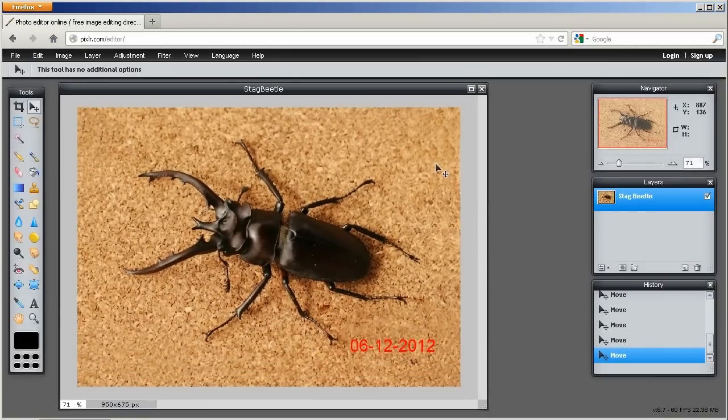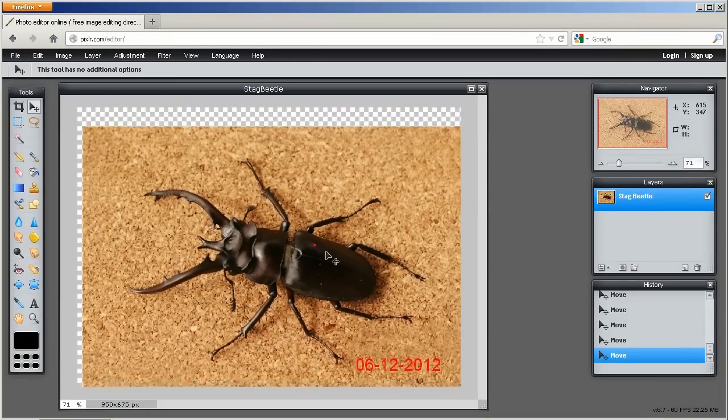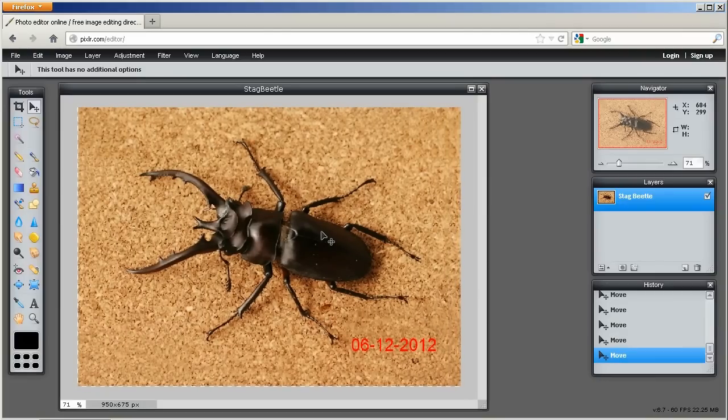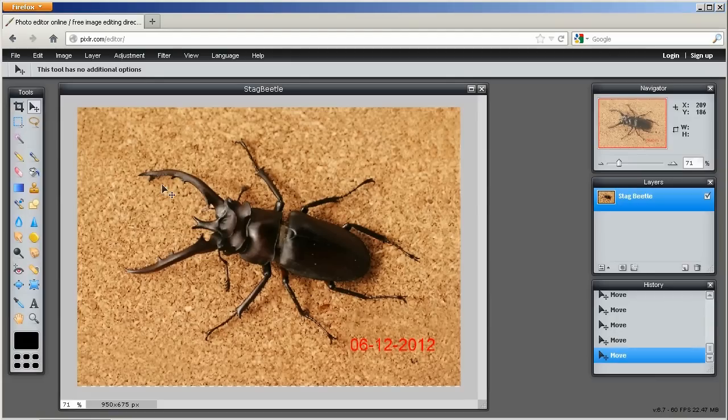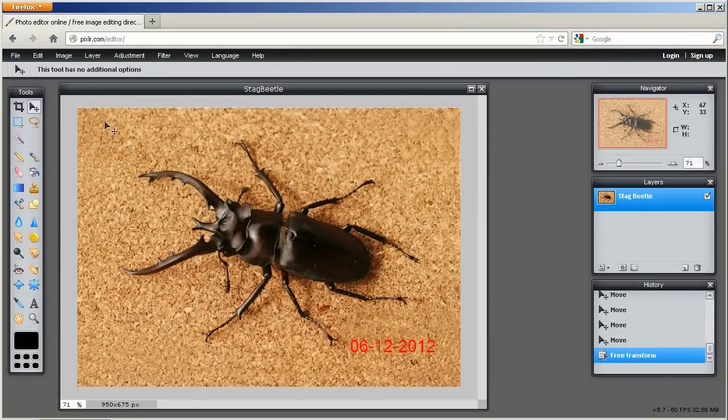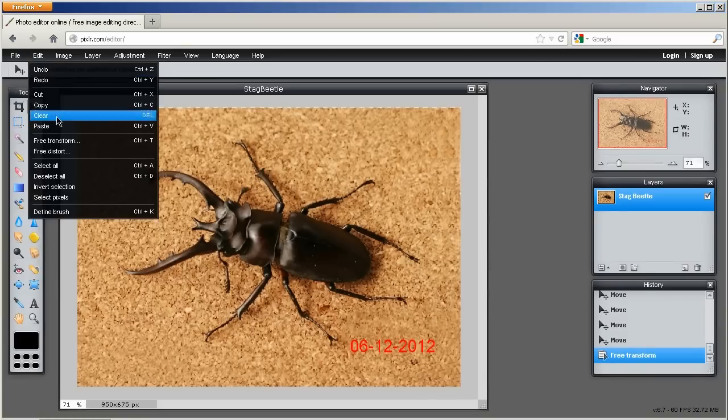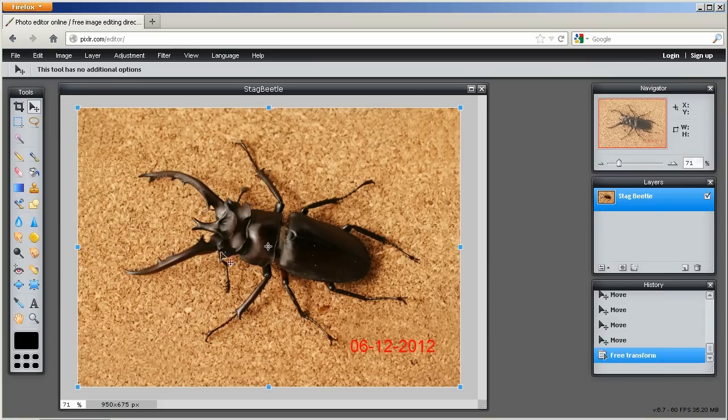But for right now, the first thing that I want to do to this image is straighten it, because he seems to be at sort of an angle here, and I want to straighten him and get him presentable for what we're going to do. So you've seen how I can click and drag and move this guy around. But if I want to make this image smaller, or keep it from being crooked like that, or rotate it, we need to be able to get those handles off to the side like we did in the other programs. That's really easy. All we have to do is go up to Edit. We can hit Free Transform. Now what Free Transform does is it gives me these handles off to the side.